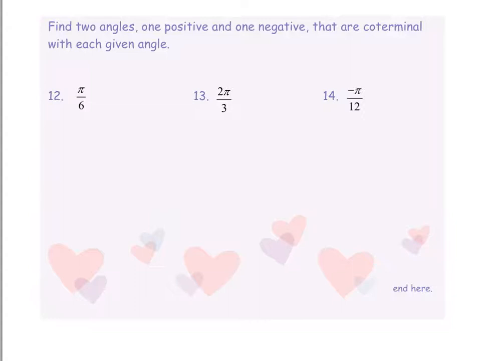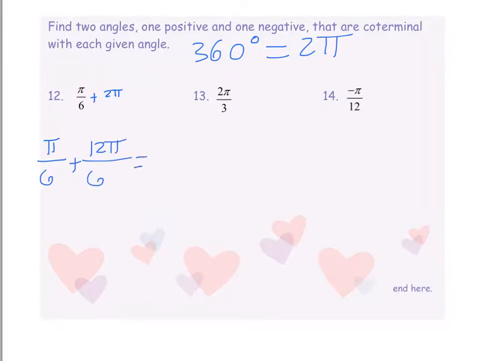So the concept of a coterminal is the same in the sense that it's really about 360 degrees and adding or subtracting it. However, with radians, we need to work with 2 pi. So there's a little bit more going on here. If I had pi over 6, I'm going to add 2 pi. We're dealing with fractions, which is not a huge deal. It does mean for 2 pi right here, I would need to write that as 12 pi over 6. I'm getting a common denominator. I add those together and I get 13 pi over 6.